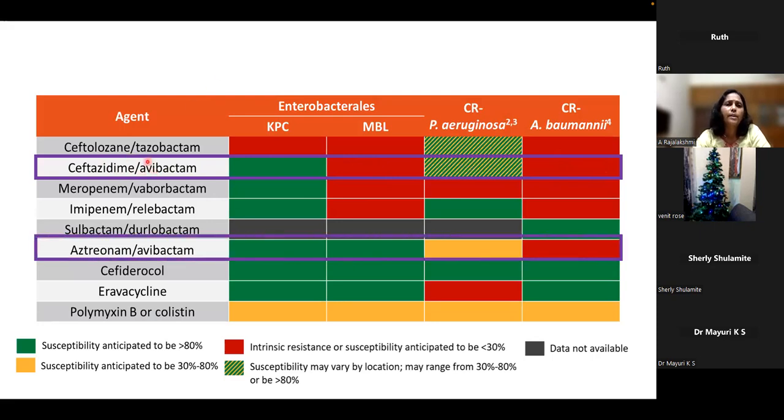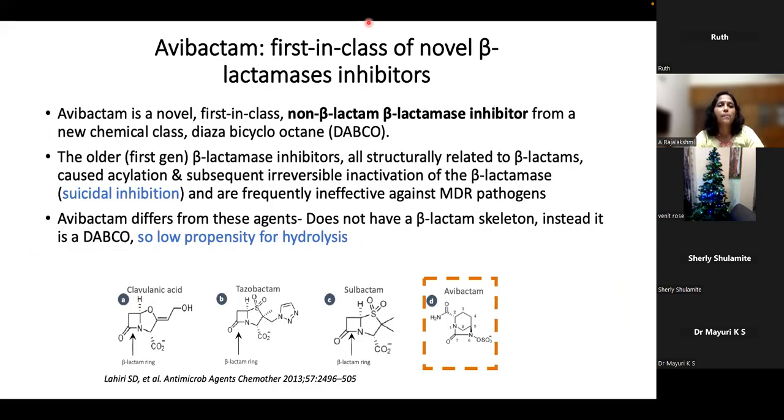So how do we overcome this with ceftazidime-avibactam? How can we make it work against MBL? By combining it with aztreonam. We don't have an aztreonam-avibactam combination here, so we use only aztreonam to make this combination of ceftazidime-avibactam plus aztreonam. By using this combination, we are actually making it work against NDM, which is the commonest resistance mechanism that we find in India.